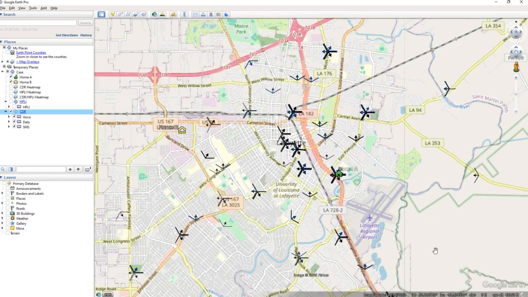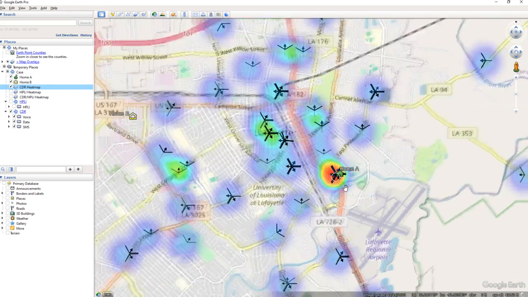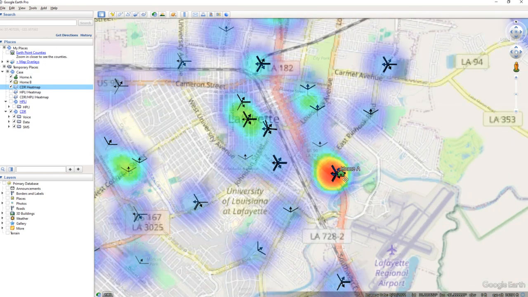So we can't tell a lot about how many calls are being made at that tower by looking at this plot. But if we do a heat map, I'll turn that on, we can see by the color of the heat map, and I'll zoom in on home A here, it's a very high density around this set of towers here.